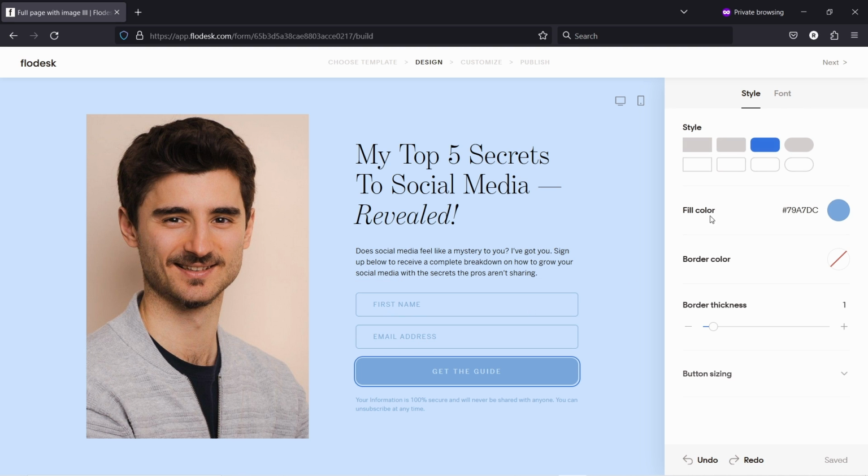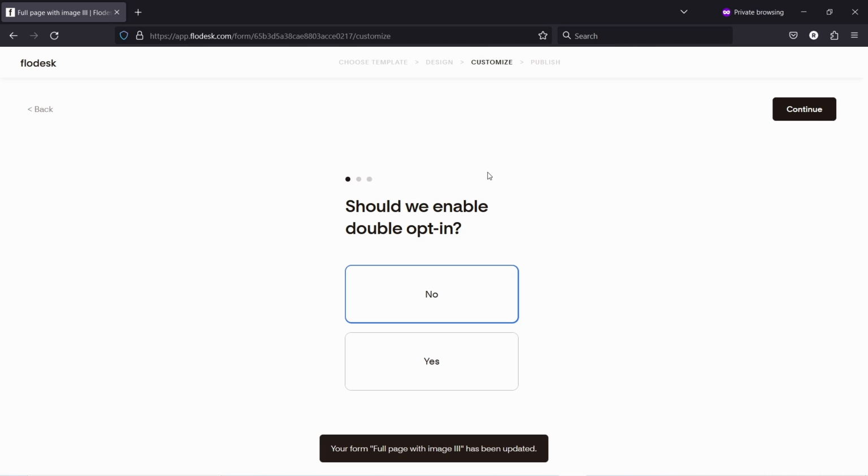And then if you click on the button from here, you can adjust the button styling. Now, this is quite all standard. You can just adjust things here. But where it gets interesting is once you start going here. So if you click on next, you'll notice there is a new type of question. So I already mentioned in the other lessons, double opt-in is better to enable when you already established. For now, I would just keep it as disabled, just because it's easier to build your email list that way.